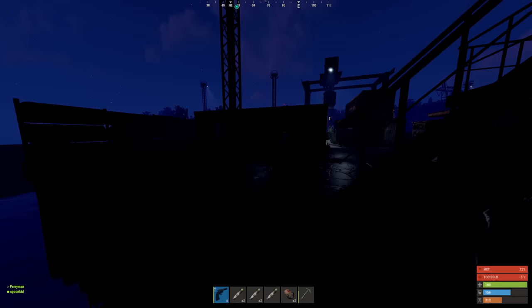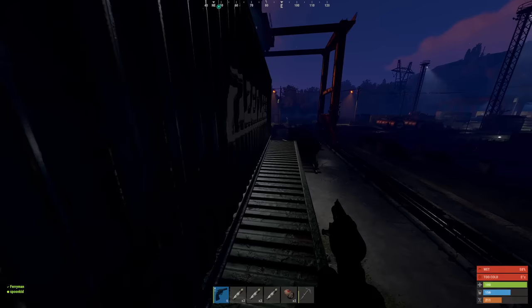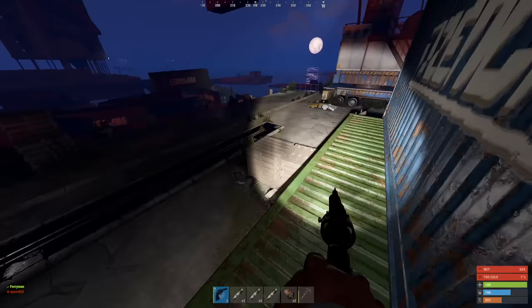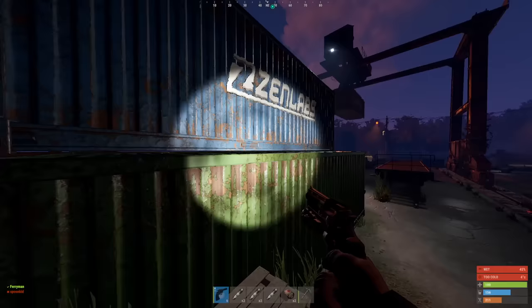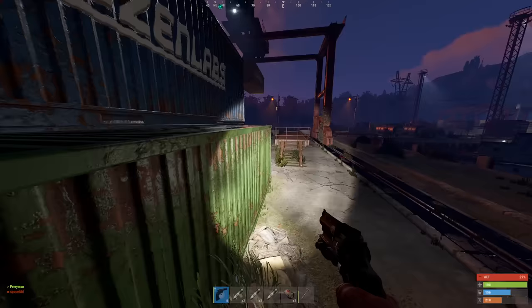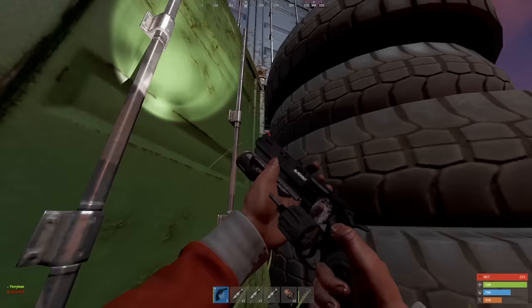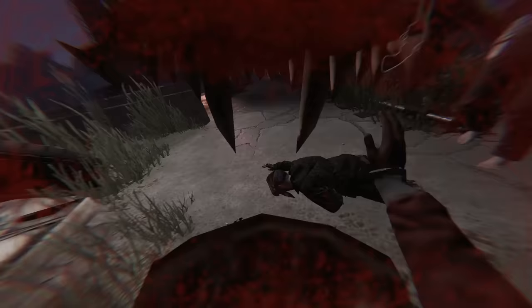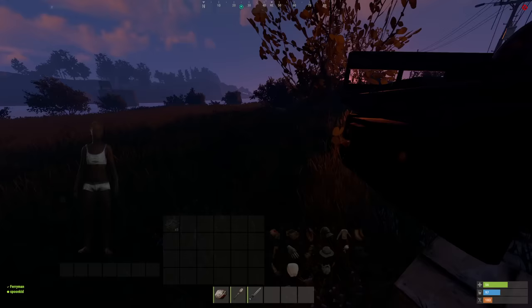There's someone straight ahead. Oh, I'm dead. One dead. Both dead. There's one more. He's right on my body. He picked up his teammate. One dead. Oh my god, there's three more. I'm dead. Walter White. Wasn't Walter White the guys we stole the scrap from originally? Maybe. I got killed by him too.